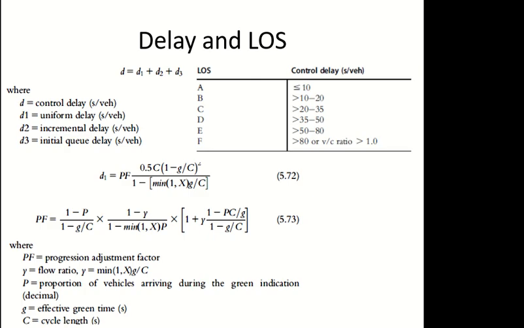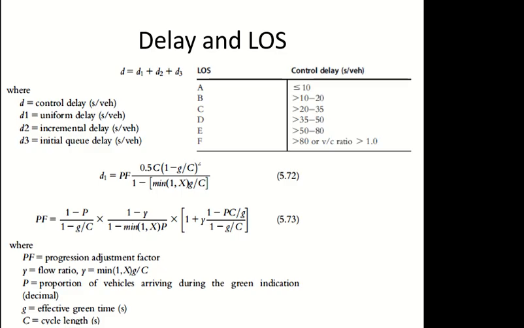The one which we normally see throughout the day is D1, the delay which is caused because of the signal. So you come to the signal, you have to slow down, you have to stop in the queue, and then the signal becomes green, you move, and you take some time to get back to your speed. That is control delay, the most obvious one, the most common one. But there are conditions in which D2 and D3 can be applied, and these are rare conditions, so we will not discuss their calculations here. We will limit ourselves to D1 only.